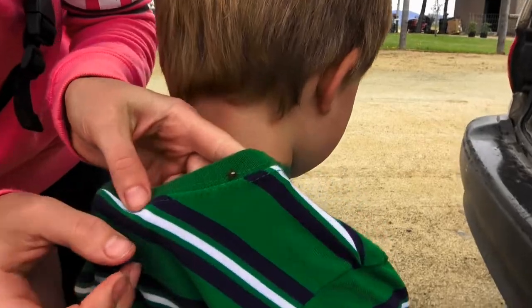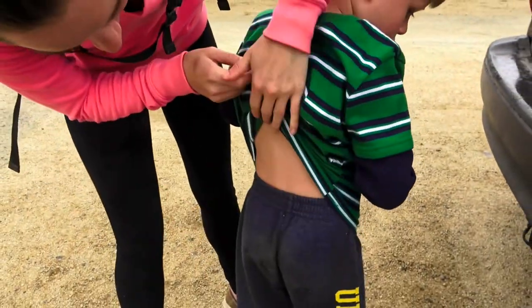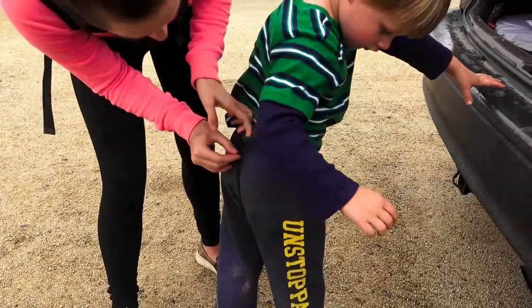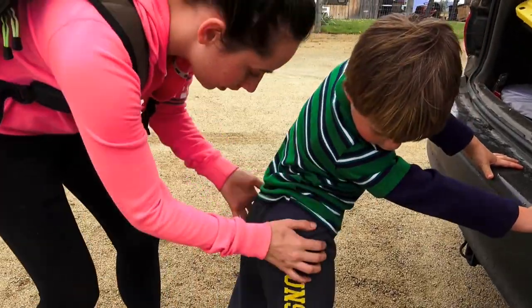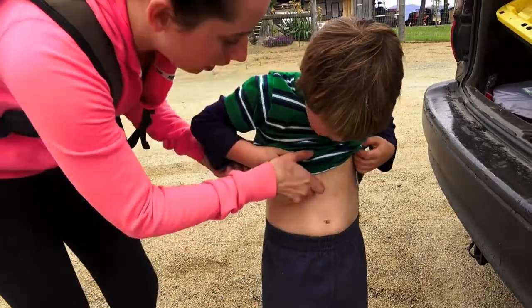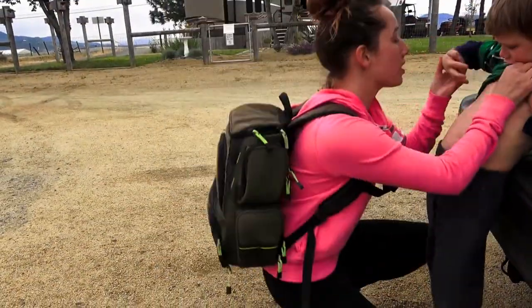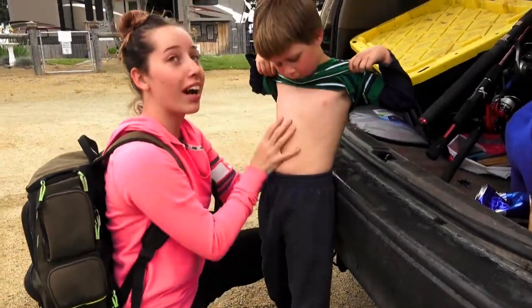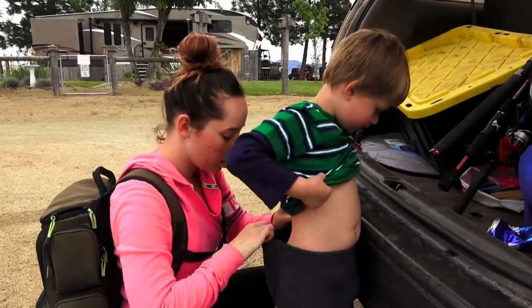These guys are loaded with ticks. Yep. He's got ticks crawling all over him. Well, I know. I gotta get you. I'm trying to help you. That's one tick. Okay, lift your belly. That's crazy. Dude, stop, it's fine. Oh my gosh. Stop. They're just ticks. I know. He's never had one on him. I never, ever had one. They're probably in your crack.